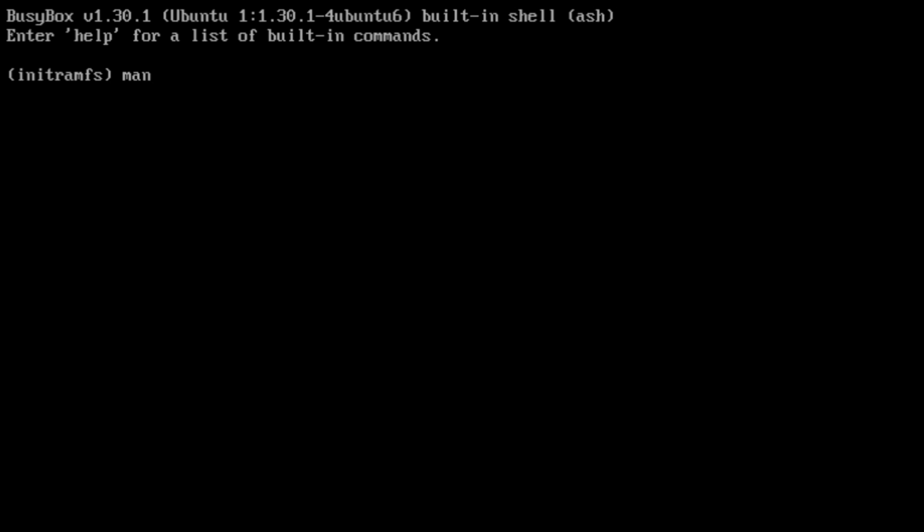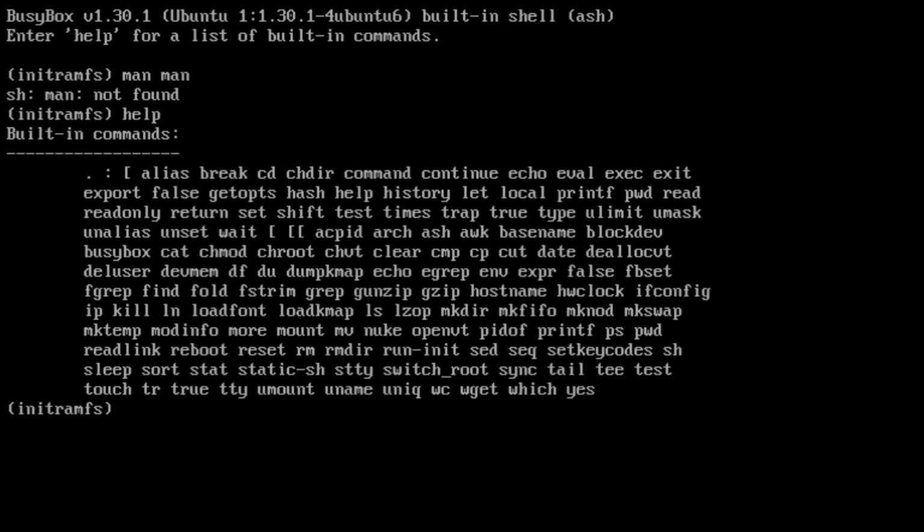Can we use man? Man not found. Help. Yeah, damn. This is Busybox. This is probably the core, the fail-safe. If everything else fails, they should do this. So I think from here on out, you can probably rebuild your entire system.